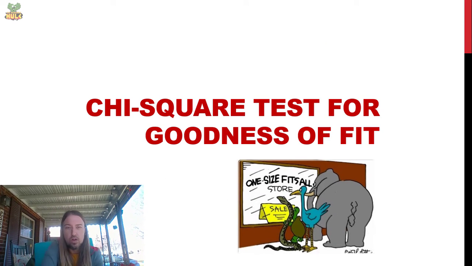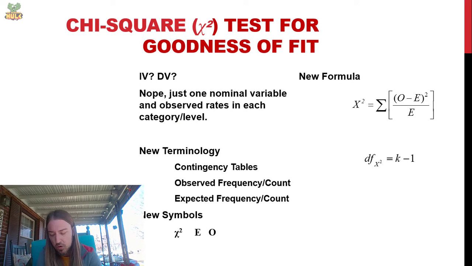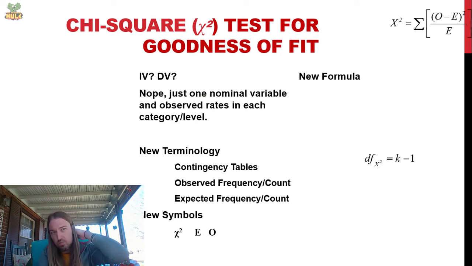Okay, so the chi-square test for goodness of fit. Let me introduce some new terminology, and then I'll give you the example. So we've got our formula up here, just slightly cut off there on the right, but hopefully you can still sort of see that. The observed minus expected squared over expected. So we've got a new formula. We no longer have an independent variable or dependent variable we have to identify, so that stage in the 6 steps is gone. But we do have to look at our one variable and see whether it fits the requirements of a chi-square test, right? Do we have a nominal independent variable here?